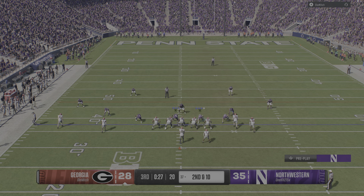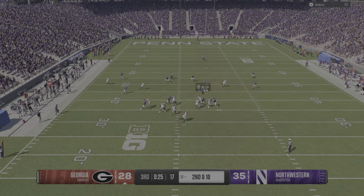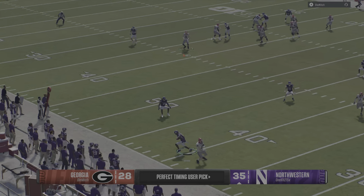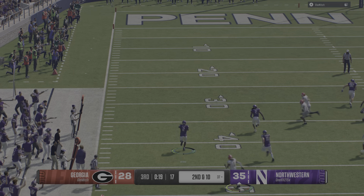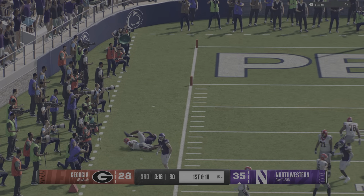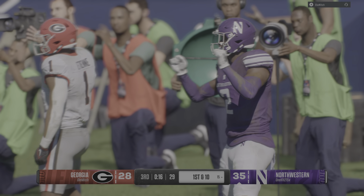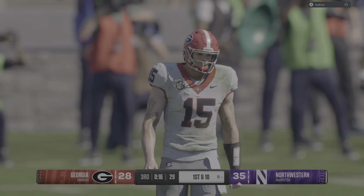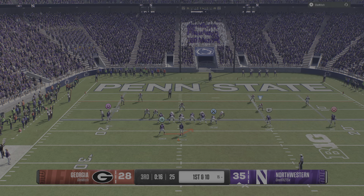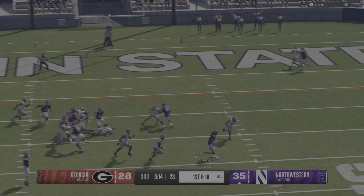Didn't connect last time, let's see if they throw it again on second down. Now the play fake — fires downfield — and that is interception number three on the day. He steps out of bounds, but not only does he get the ball back, what a return to set up his offense. He's Johnny on the spot — that's now his second interception of the game, doing a great job reading the quarterback's eyes, just been in the right place at the right time making plays.